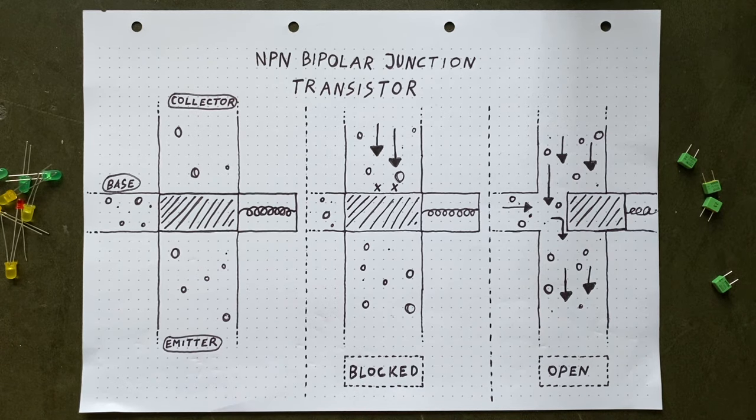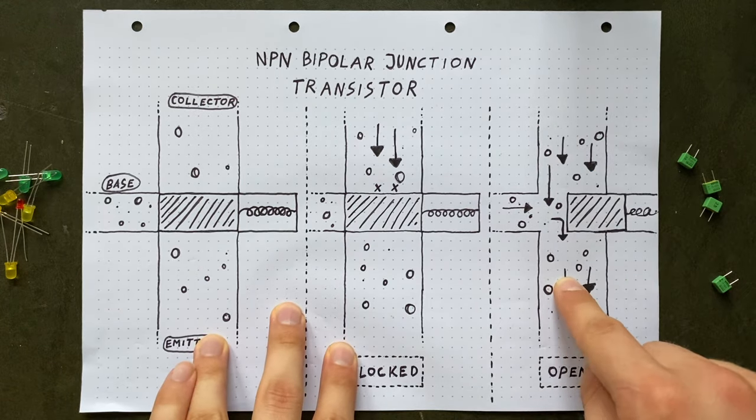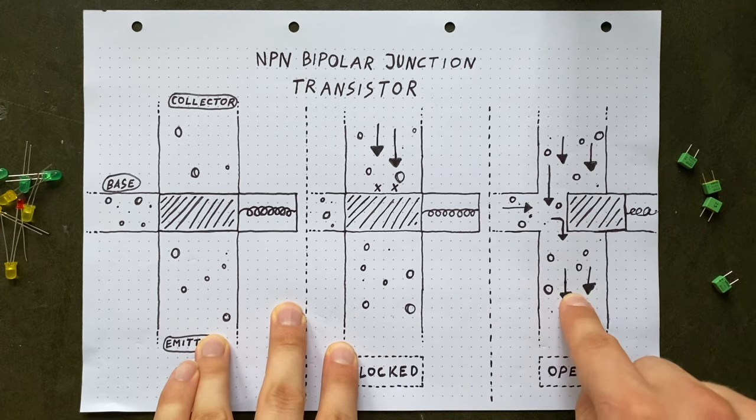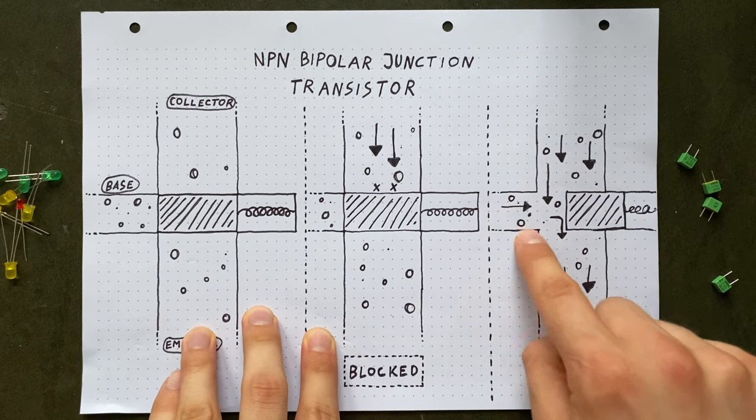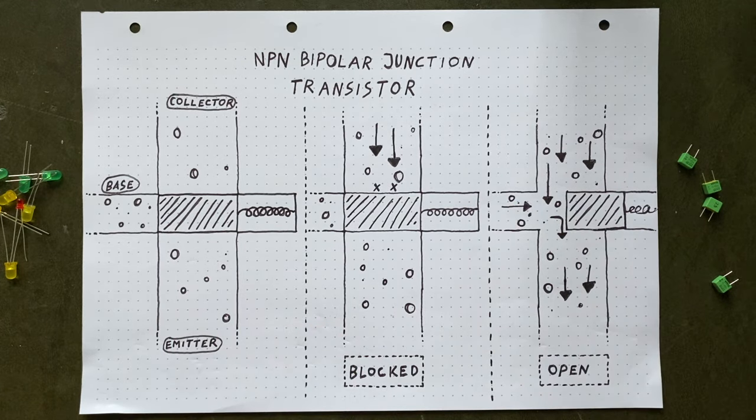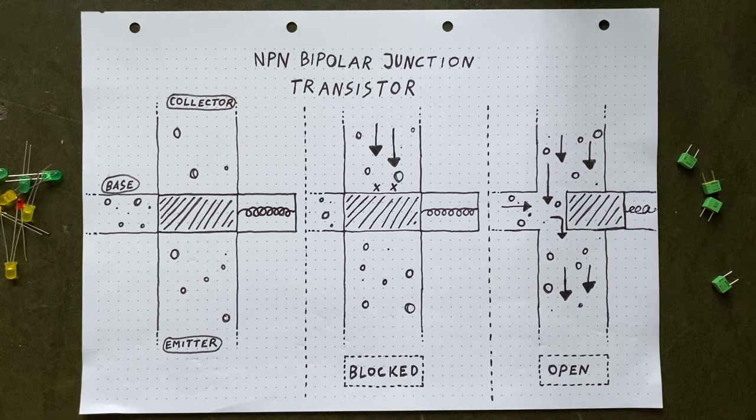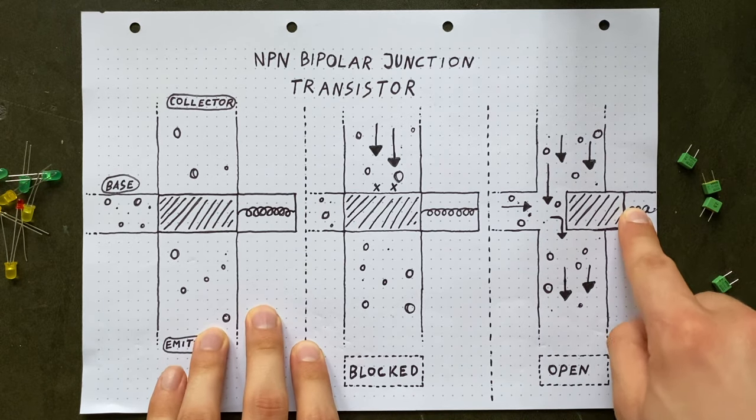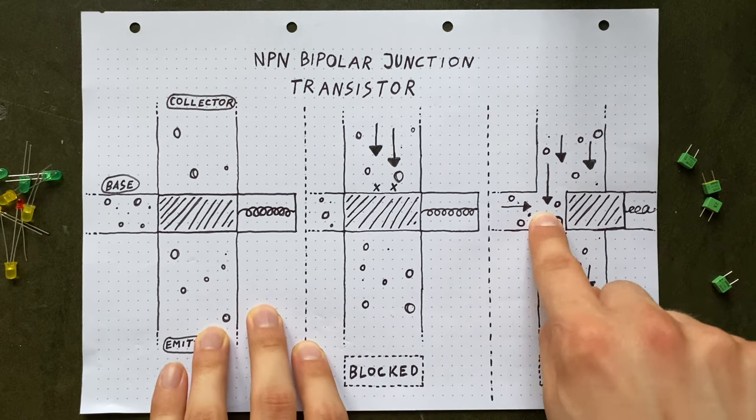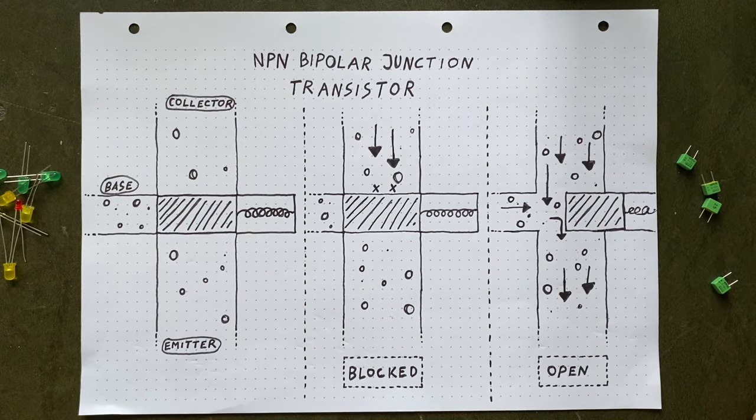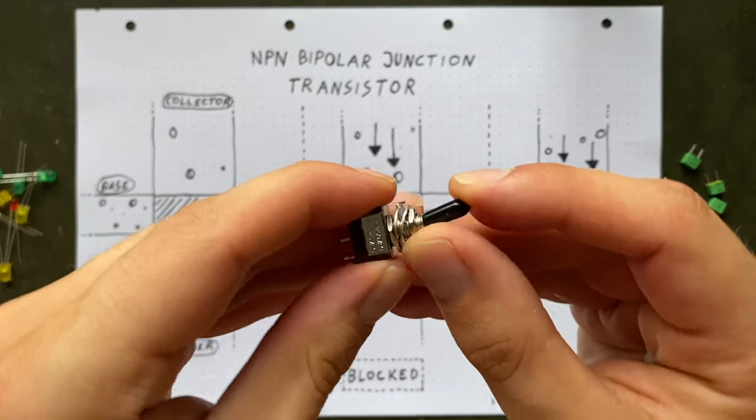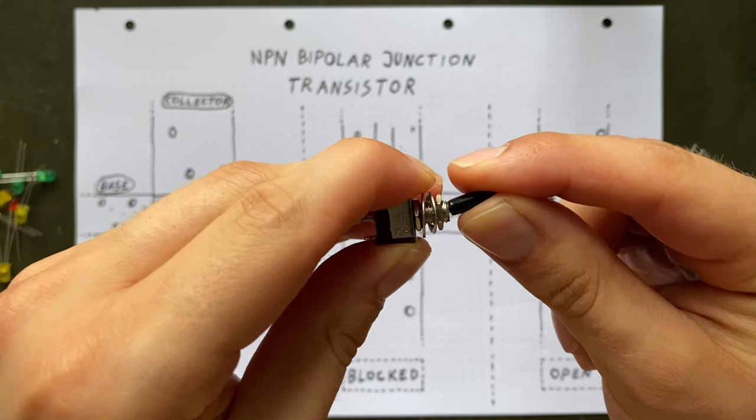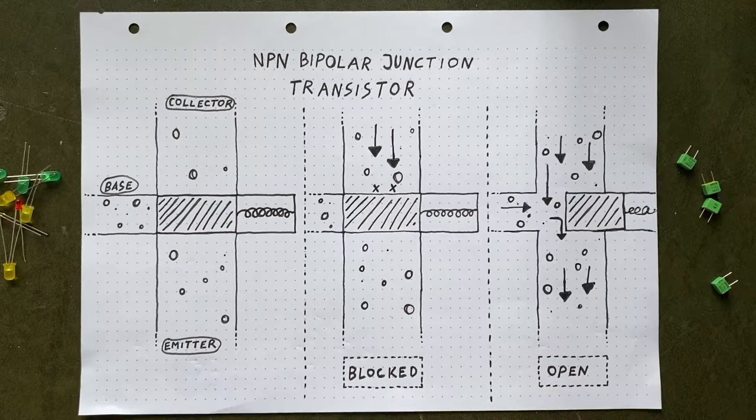So in effect, this downward flow is controlled by this kind of angular flow. As long as there is a pressure coming from here, the transistor will be open. And as soon as that pressure disappears, the spring will push our seal to the left, closing the transistor. Because of that, transistors like these are often used as electrical switches. Imagine a simple switch like this one, but instead of operating it by hand, we can operate it with a current.